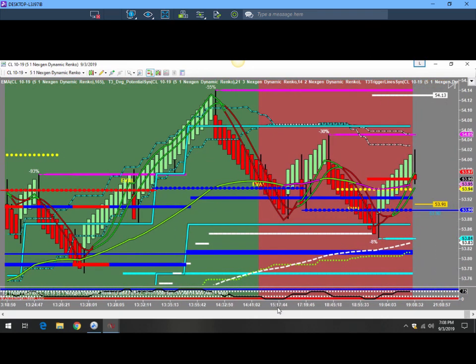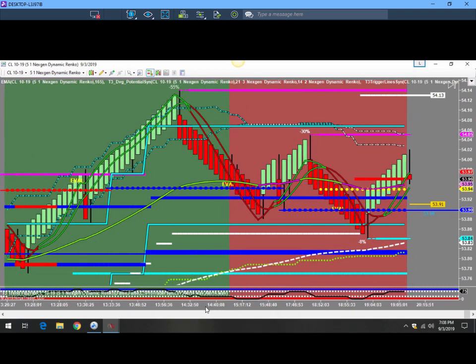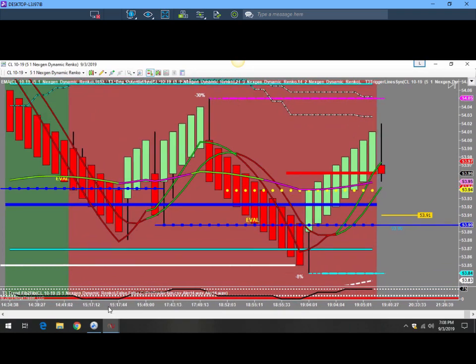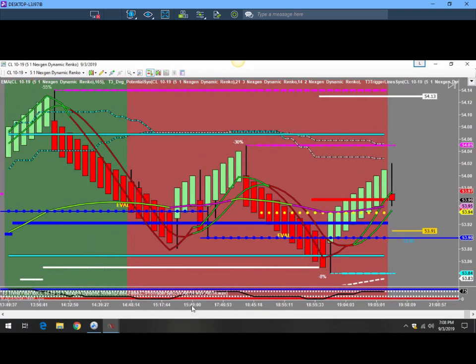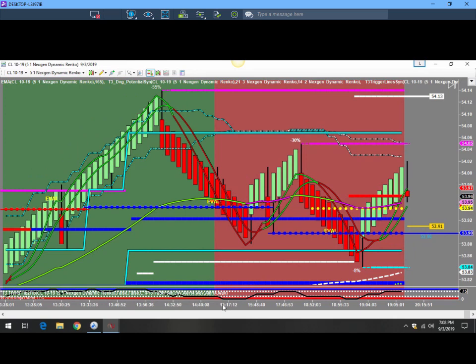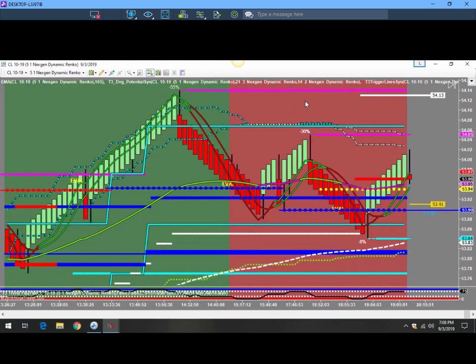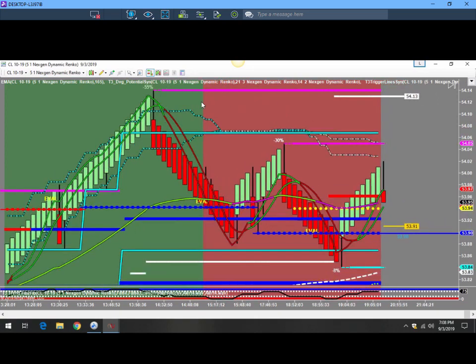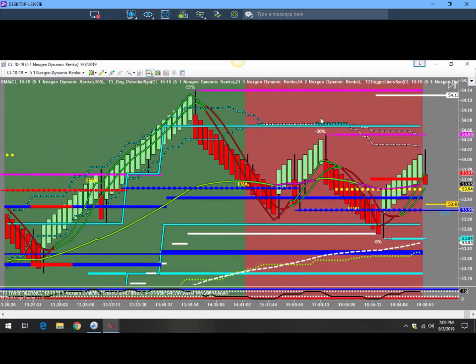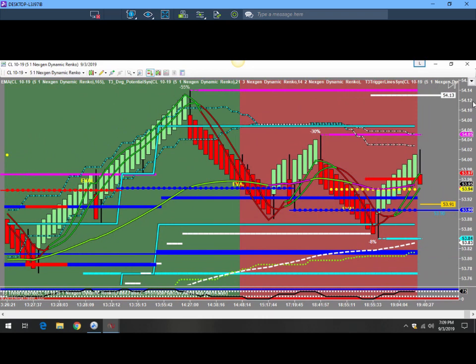Now, if I want to change my horizontal resolution and positioning, I put my cursor in the time scale at the bottom, hold my left button down and drag left. That changes the horizontal resolution, more bars or less bars. If I drag right, it puts more bars in the screen, like this. Okay, and if I want to move the whole chart, my horizontal positioning, I put my cursor in the back of the chart, anywhere in the background of the chart, hold my left button down and just drag left or right. And that way it gives me all four types of scaling, you know, positioning and resolution, vertically and horizontally.